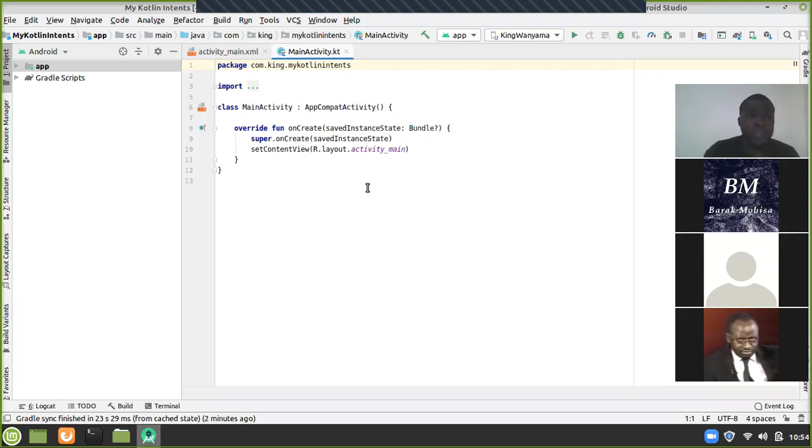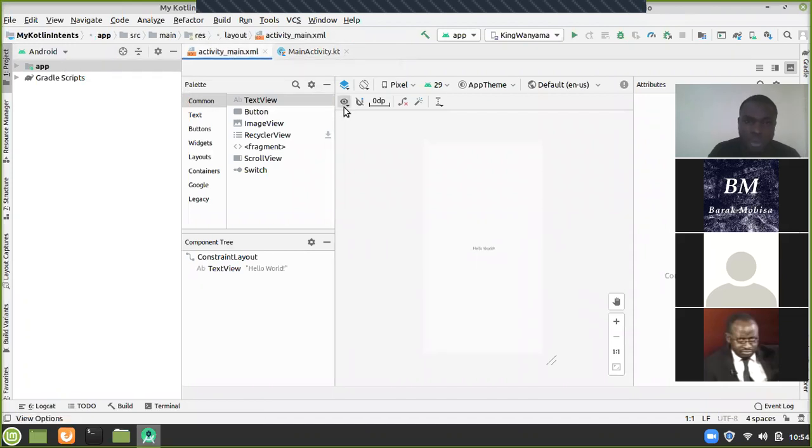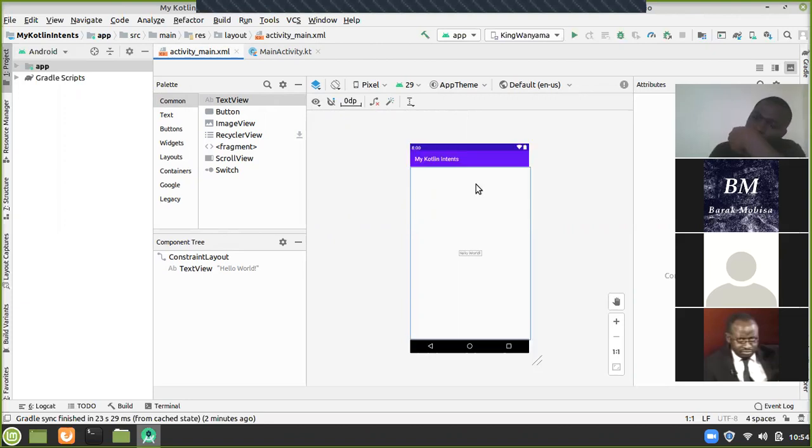So ladies and gentlemen, let's go and drag and drop the buttons that we are going to use in this class. I also suggest we use linear layout, not constraint layout, to save on time. Most of you are familiar with what I've just done. I'm simply ensuring that my screen looks like a mobile phone right here. Let me give it a few seconds. I really don't know why my machine is a bit slow today, but anyway, I'll figure that out.